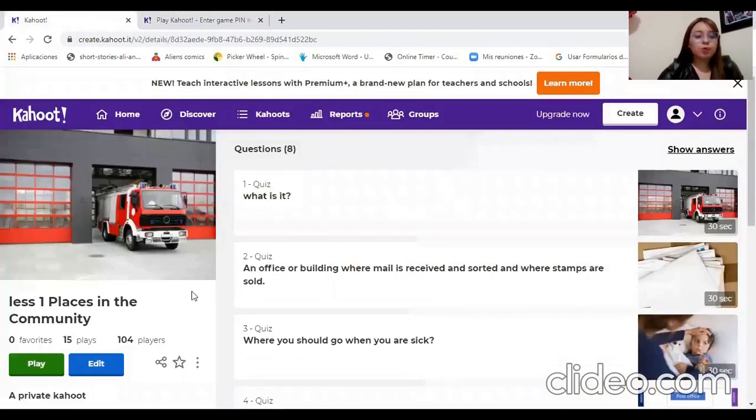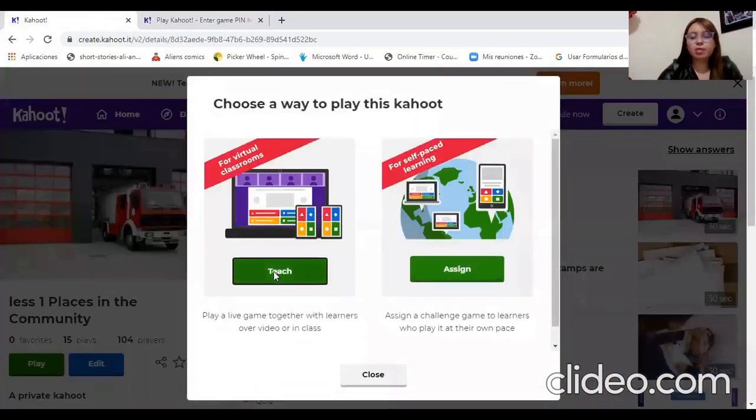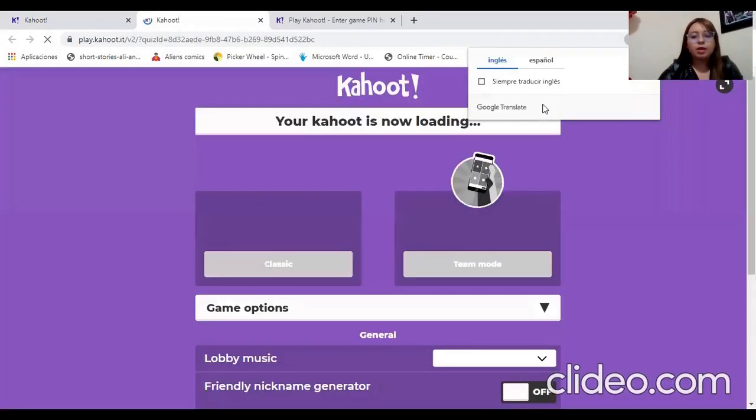So perfect. At this moment, I'm going to provide the game pin with which you can join this game. Give me a second while the page is loading, and I'll provide you the game pin.